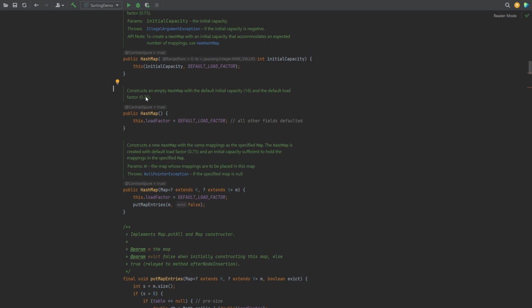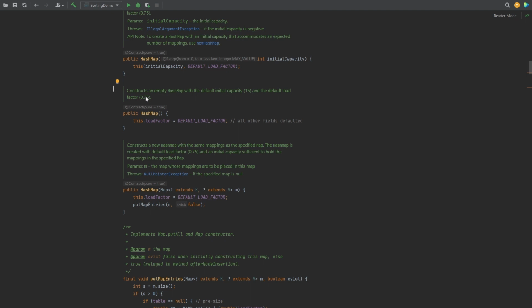Now, what if we create a new HashMap with a huge capacity and with a huge load factor so that it does not have to resize? In that case, if we have a huge capacity or the load factor is too high, yes, it will avoid resizing because the threshold will be too high, but it also means that it will increase the lookup time for the map. All right.